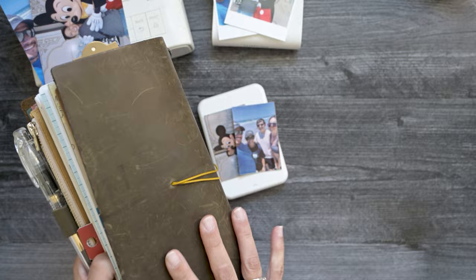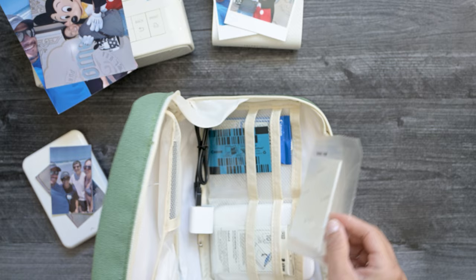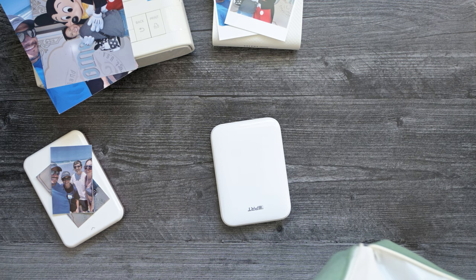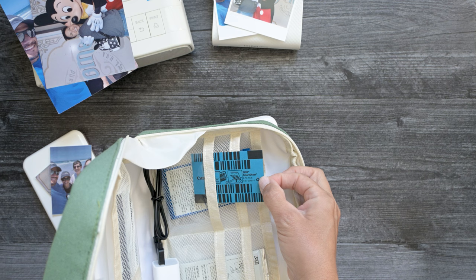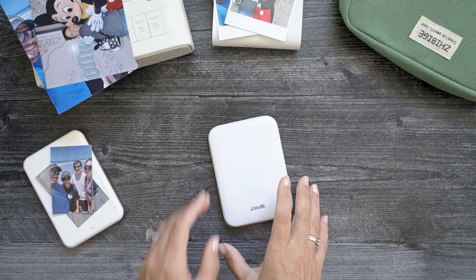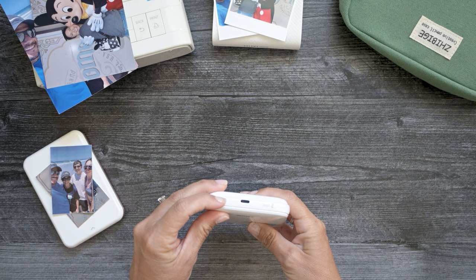So that's the Canon Selfie. This next printer I got from IDPRT, and it is comparable to the Canon Selfie. It comes with a little pack of 10 papers just like the Canon Selfie does — it comes with the same type of paper. My only issue with this printer is when I first started to try to use it, I had a really hard time getting it to print — it just would not send the paper through for some reason.